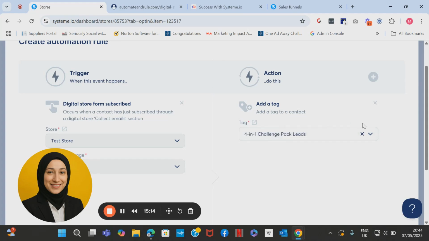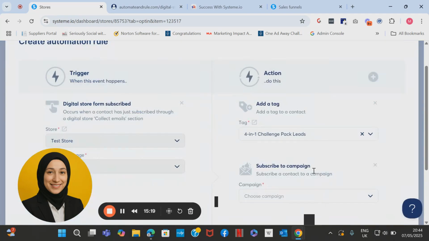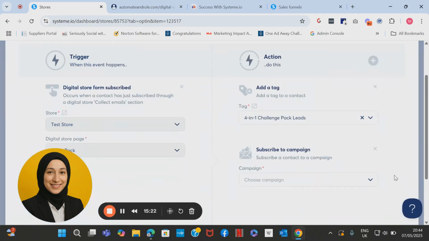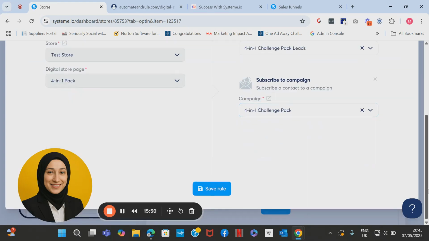Okay. Now, the other thing you want to do is add them to a campaign as well. Now, this is optional, right? If you don't have an email campaign ready where you have a series of emails that nurtures them, warms them up and prepares them to purchase the next product, then you don't need to add them to a campaign, because using a tag, you'll always be able to send them an email using the newsletter feature. Okay, so this is optional here, but I am just going to add them to a campaign, and that's it.